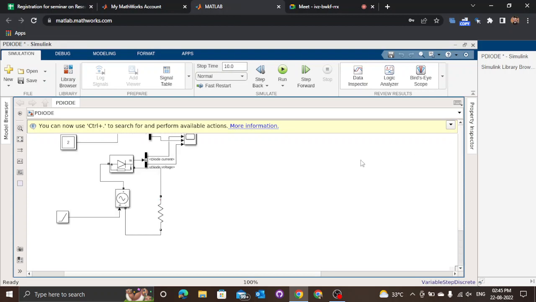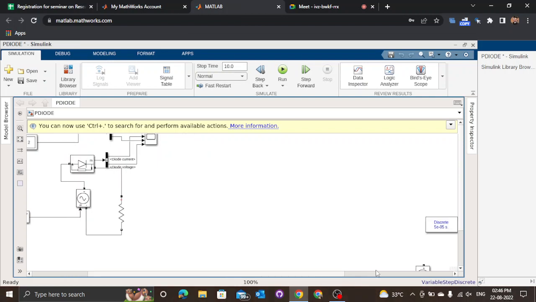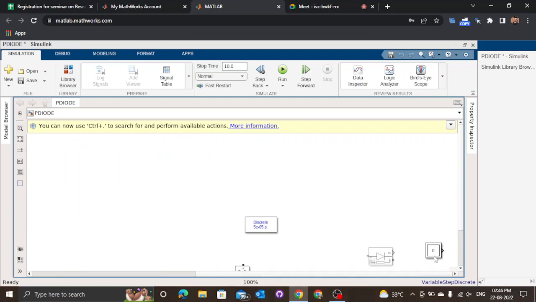Now take this multimeter and double click on it. I think you have already taken it. Yes, ma'am, but not set its parameters. Then you have two blocks here: available measurements and output measurements.